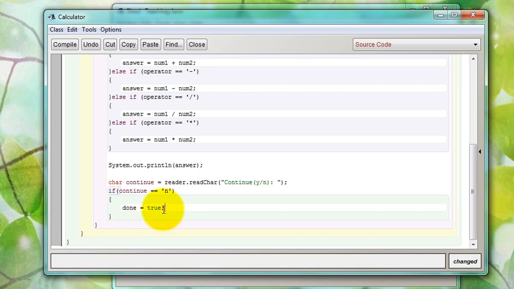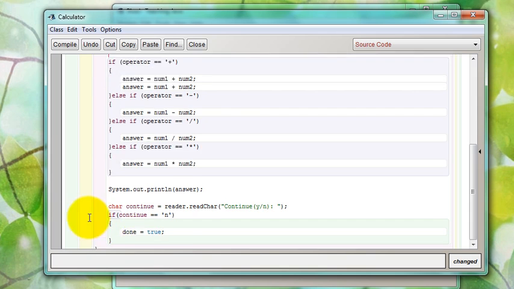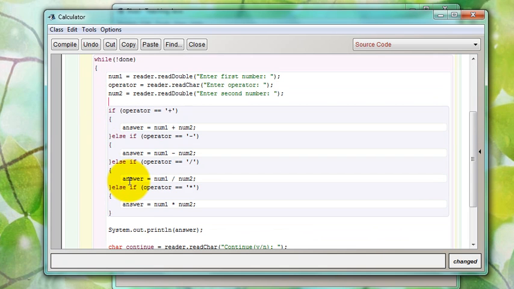And that would make the loop true, so not done, so not true would be false, and the loop would stop after while done. And it's a little hard to understand at first, but you'll eventually get it.